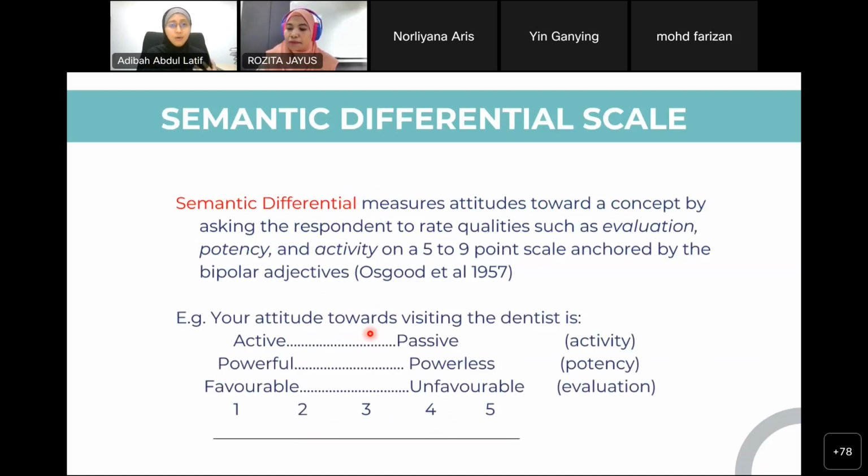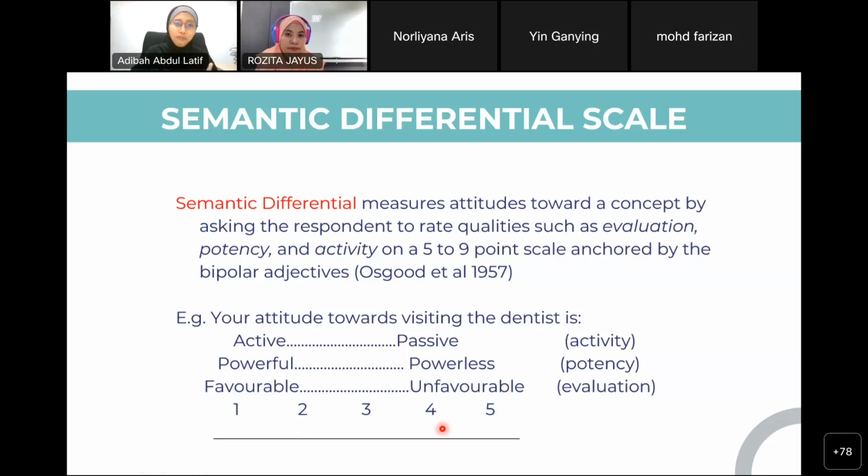And personally, I would also like to say that not every type of scale that I will show you here must be used in your research. No. For example, now is the semantic differential scale. In the semantic differential scale, you can see that the scale only gives descriptions for the most extreme ones. Number 1 as active, number 5 as passive. Number 1 as powerful, number 5 as powerless. Number 1 as favorable, number 5 as unfavorable. However, how do you make sure that the respondent can really differentiate between 2, 3, and 4? That's why I said it's good if you can run the statistical analysis.